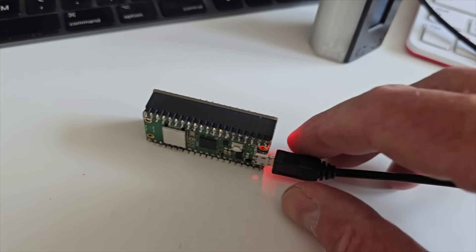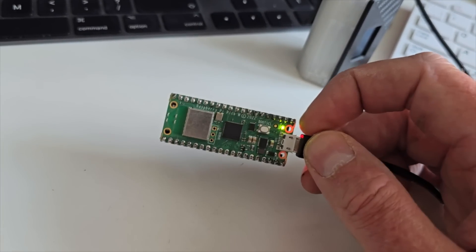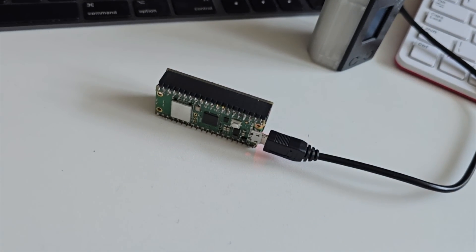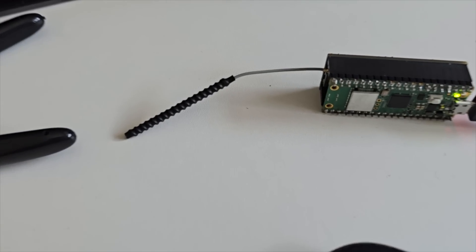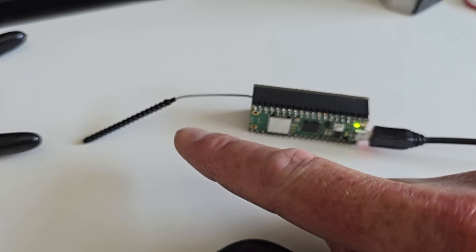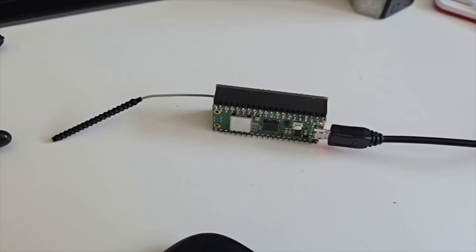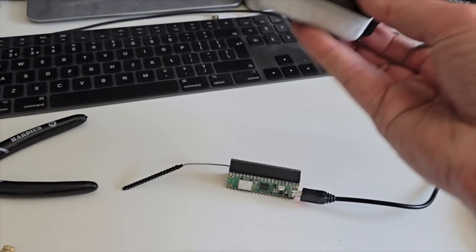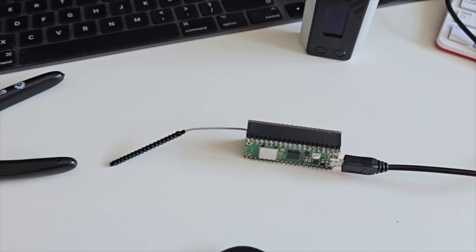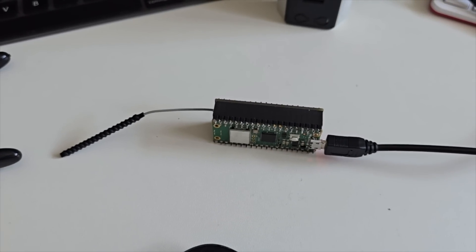That's done — I'm going to unplug it. Obviously this isn't configured at all and there's no antenna connected. You don't really want to be transmitting without an antenna, but it will be in an unset mode anyway. Let's get an antenna connected so we can set it up. I'm using one of these common squiggly little antennas from the Heltec range. These are actually quite good antennas — they're helical, so they're pulling signals from different angles, which is useful if the device is in your pocket or not perfectly vertical.